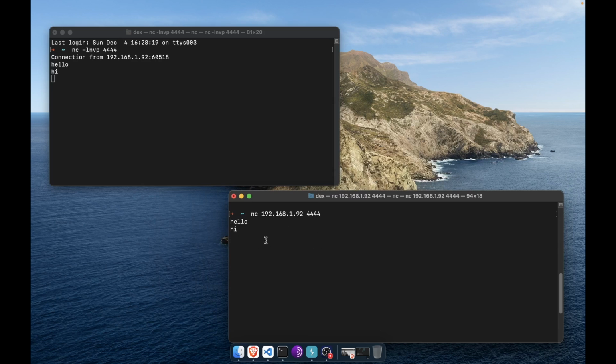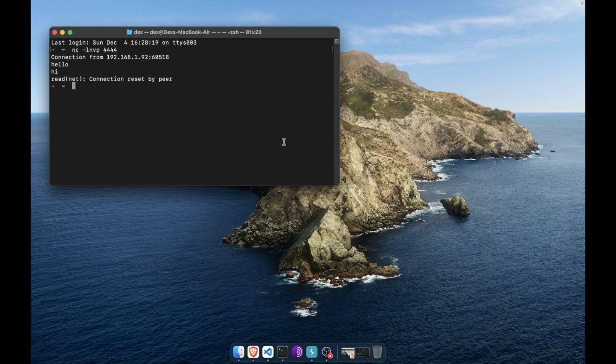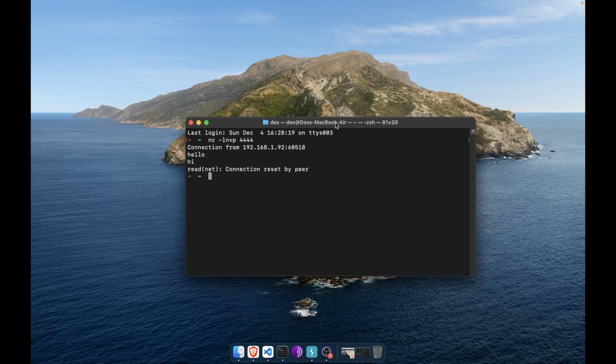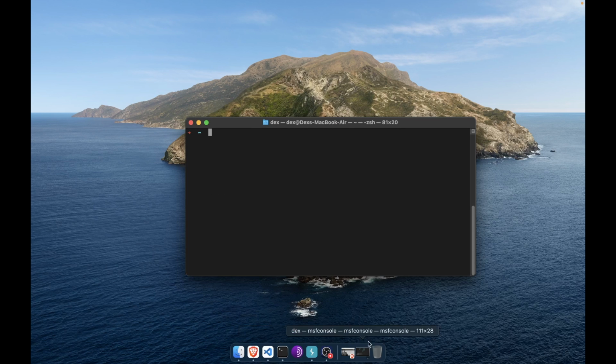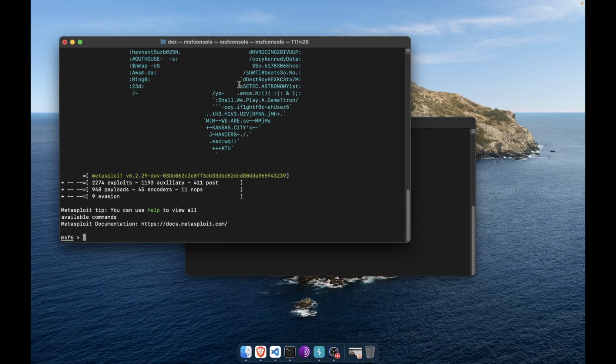But there's a main problem with Netcat on Mac sometimes: when I'm doing a lot of pen testing, I tend to get errors, especially when I do a file upload vulnerability attack or a command injection attack, and I'm running a Netcat listener like this, it doesn't work. It doesn't always work. So the way that I resolve this, the way that some people may resolve this, is to use what Metasploit offers you.